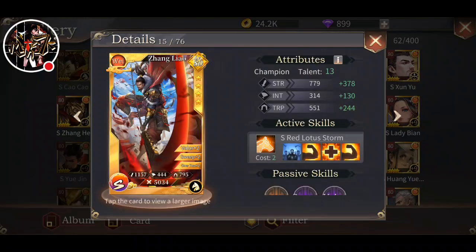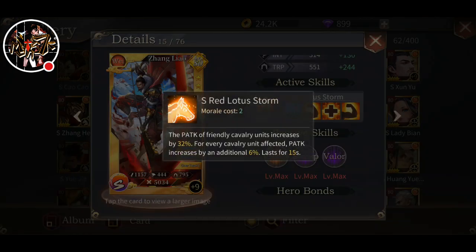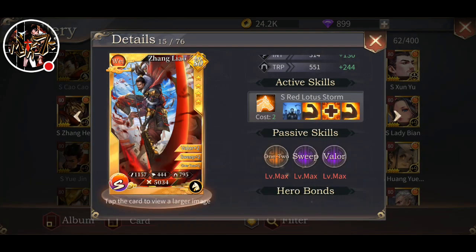Then another 2 units you want to run as support will be Zhang He and Zhang Liao. Zhang Liao and Zhang He are both buffers for cavalry. Zhang Liao has a 2 morale cost, very low as well. Physical attack of friendly cavalry units is increased by 32%, and every cavalry unit affected increases it by an additional 6%. So if you have 5 cavalries in your team, it's going to be like 62%, right?